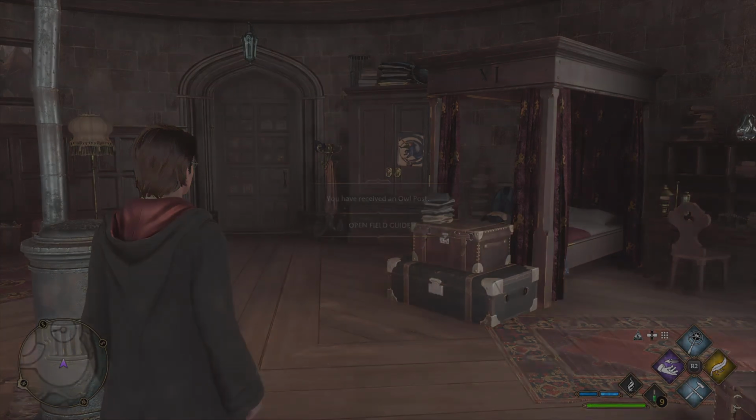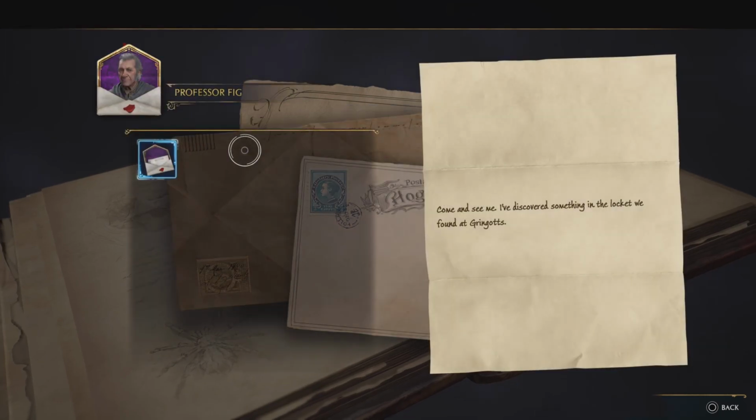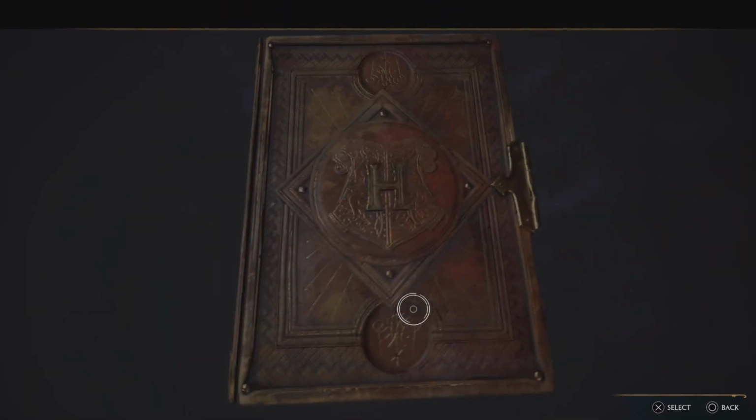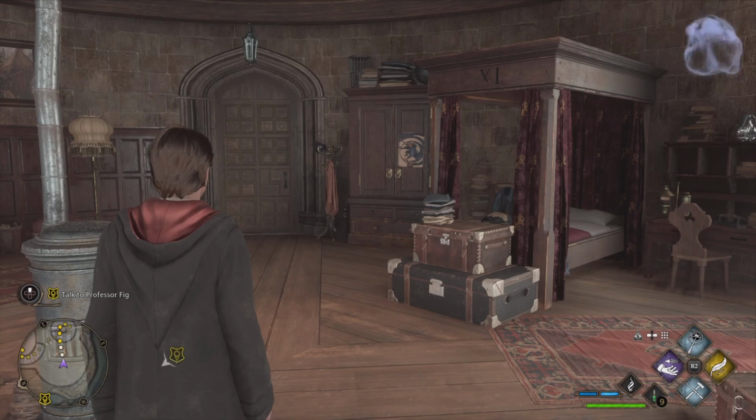Wait, let's read this note real quick together. All right, we discovered something about the locket. And now, next up, we're going to talk to Professor Fig.